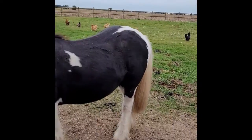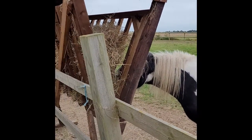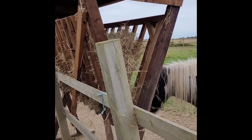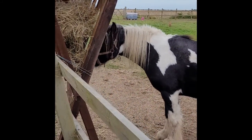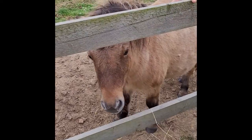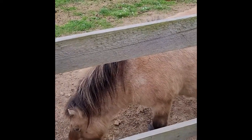And Rupert's here, look. He's already enjoying his, isn't he? So we've filled the hay rack up, and Rupert is now having his breakfast. His lunch, is it? You see, Ethel likes hay and she likes quiet.